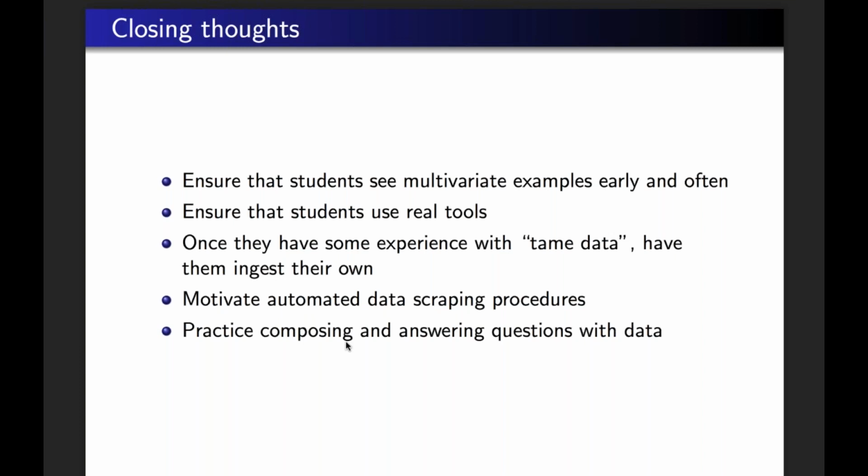So I certainly start them off with tame data. I don't want them in the first couple of weeks of the course to have any bumps as they start to get up to speed. There are enough challenges in understanding statistical concepts. But having them gain some experience with less tame data like this, by ingesting their own, really does get them to think about data quality in different ways. Clearly, this would motivate automated data scraping procedures, as I mentioned before, but more importantly, I think it helps them to practice composing and answering questions with data.